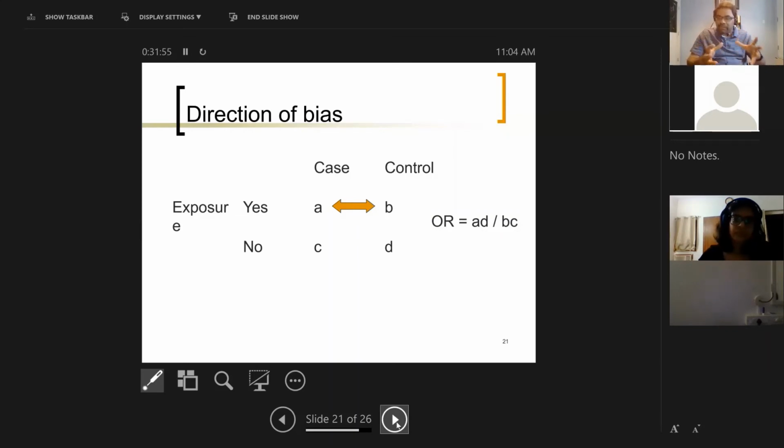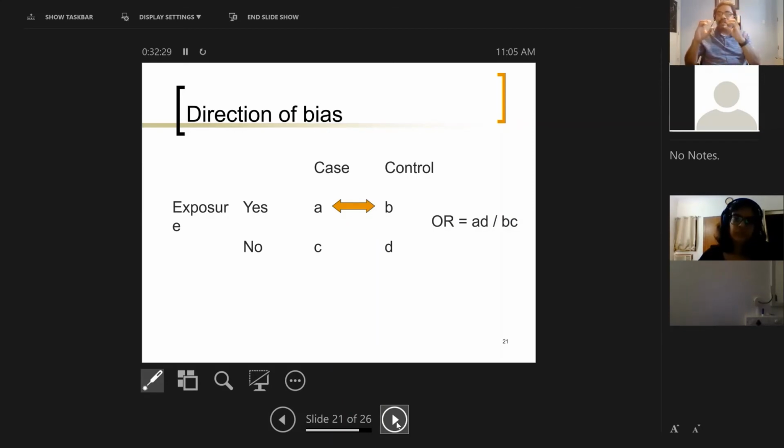When you hang out with friends, if you're a smoker, is it possible that your friends are also smokers? The answer is yes. If you go out drinking in a bar, is it possible that your friends also drink? The answer is yes, right? And do you hang out with friends of a similar socioeconomic status? The answer is yes, right? We tend to hang out with people who are like us in many ways behaviorally, right? If I do drugs, it's highly likely that I'm hanging out with friends who also do drugs, right?